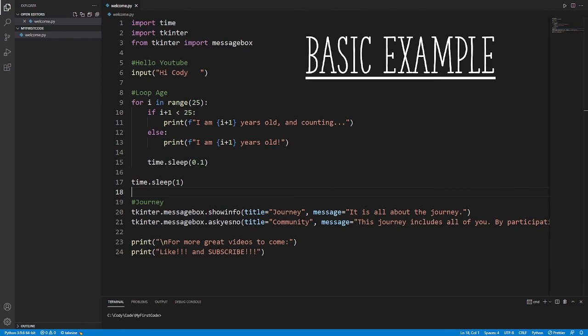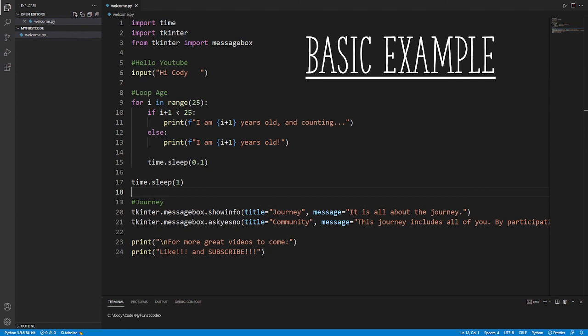It starts at 1 and prints I am 1 year old and counting, and it will do that up until the point where it gets to 25. So I'm 25 years old and then it will come to that point. The time.sleep is just a function that pauses the program for a split second to enable us humans to understand and get some output out of this. These programs, especially with Python, run so fast that you don't get into the detail just by looking at it. The program runs so fast, so by putting in time.sleep, I'm able to see the progress as it runs.